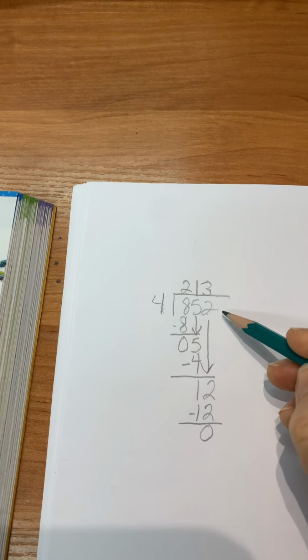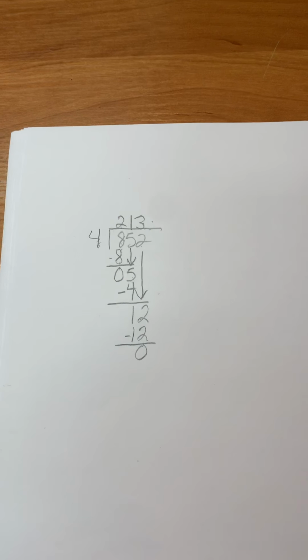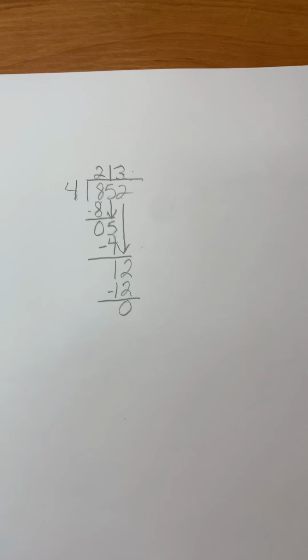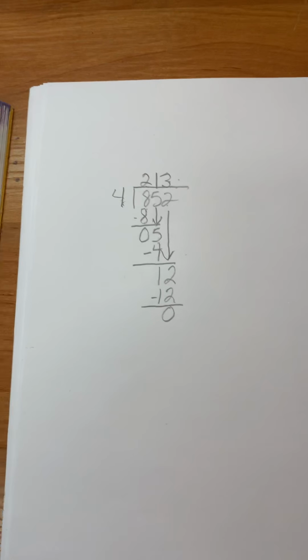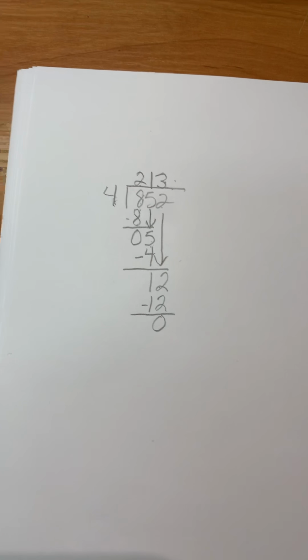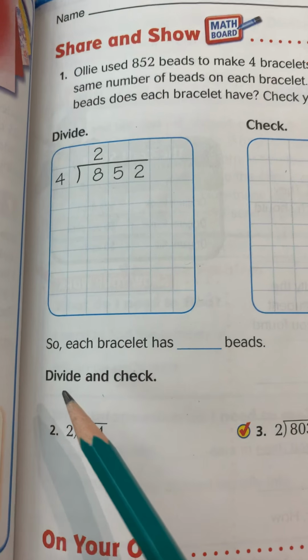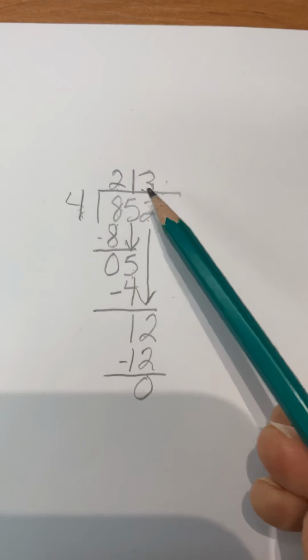If there's nothing here, I don't just put a 0 up there. That's not a math strategy. We just don't, math is really funny that way. We just don't go adding numbers just because we feel like it. That's not what we do in math. Now I've done the division. Now I have to do the check.